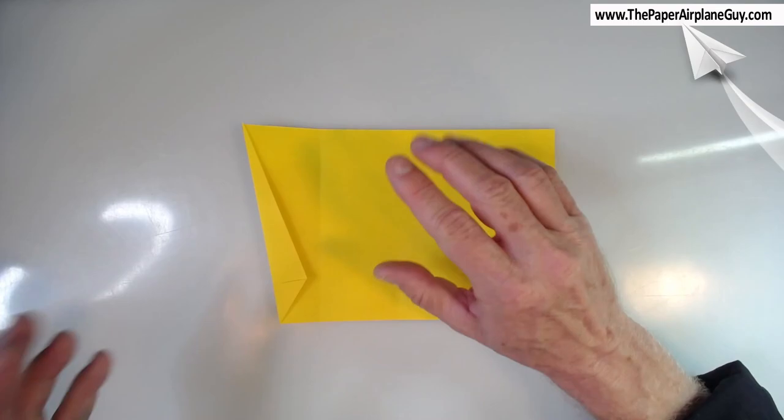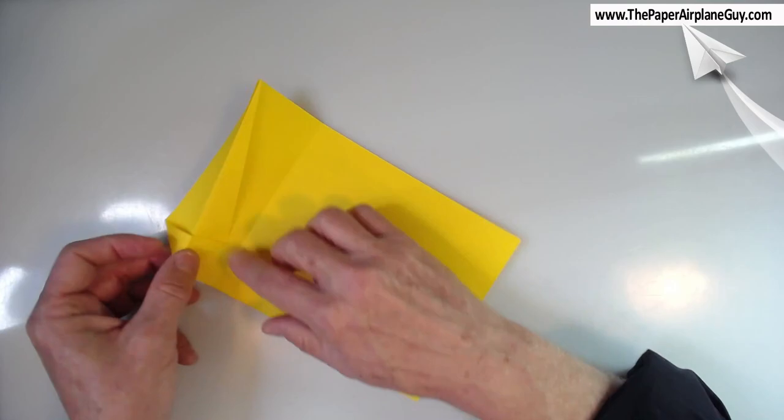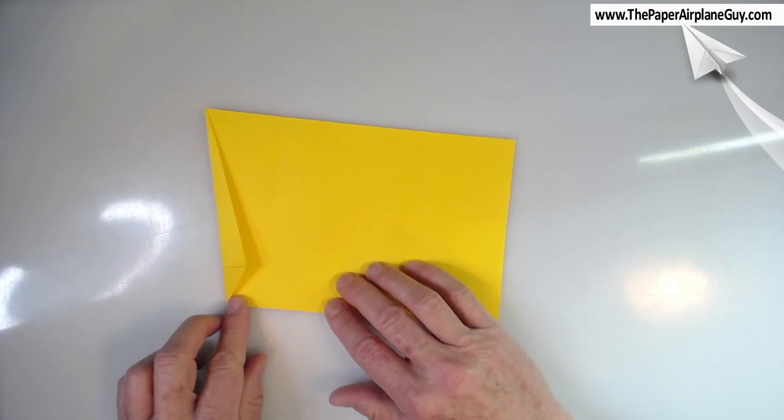So what we're going to do is take these corners up here, and one at a time, we're going to put them in this pocket here. So you've got a pocket on this side, you've got a pocket on this side. And that happened because we squash folded, right? We created those two pockets and folded one behind. So what we're going to do now is start to put this corner in the pocket, and you'll see when you bring it down there, it's just too wide.